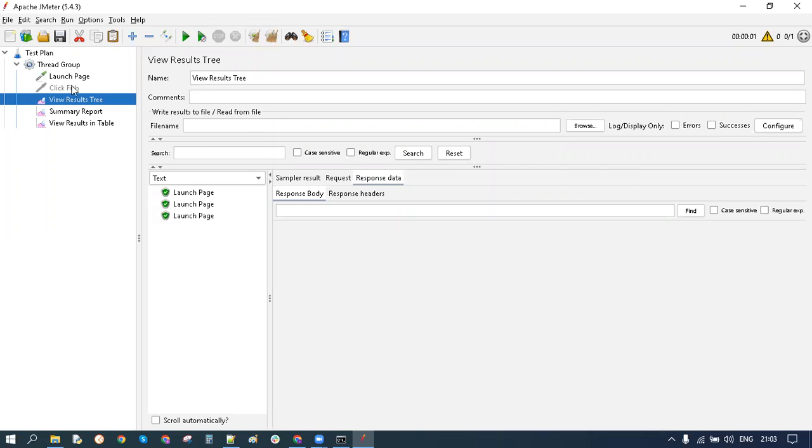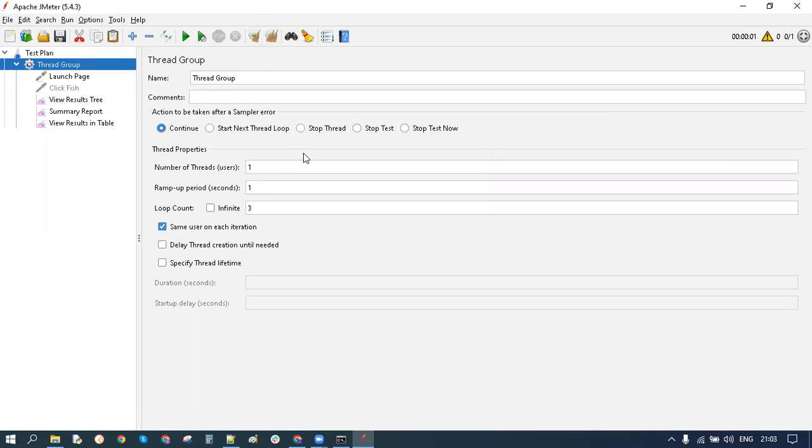All right. So I think you have a fair understanding of this thread group, and the scenario will change if I make it 2 users. So what will happen? 2 threads. Now 2 threads will initiate, and each thread will repeat 3 times. Okay, so there will be 2 different threads repeating all the child elements 3 times.